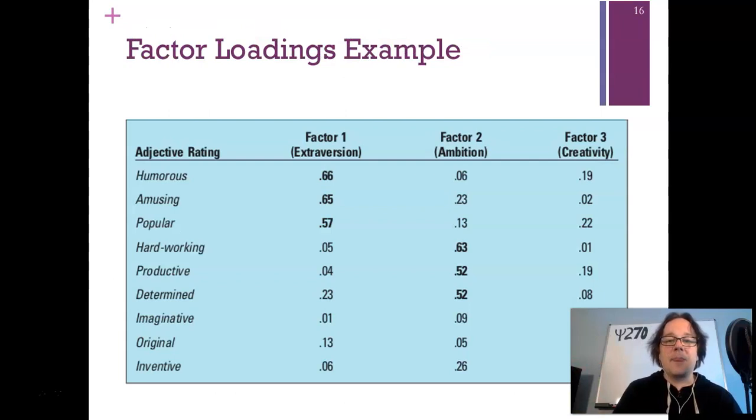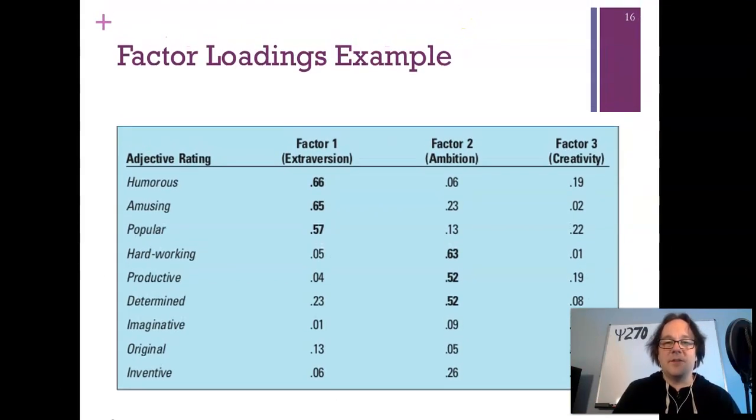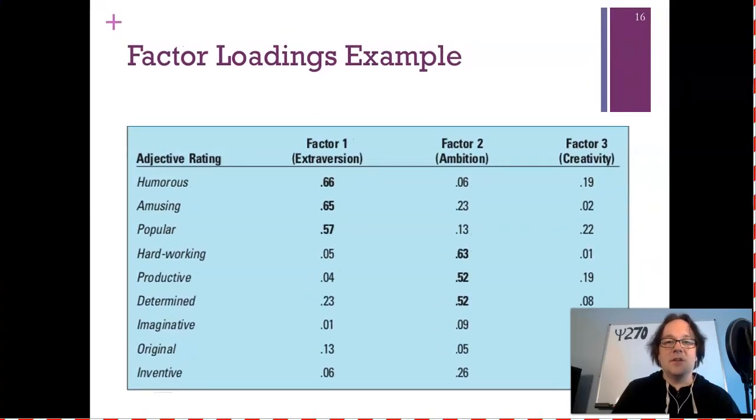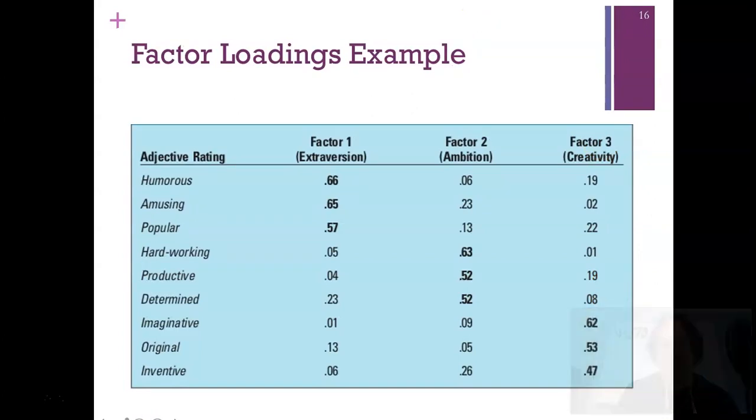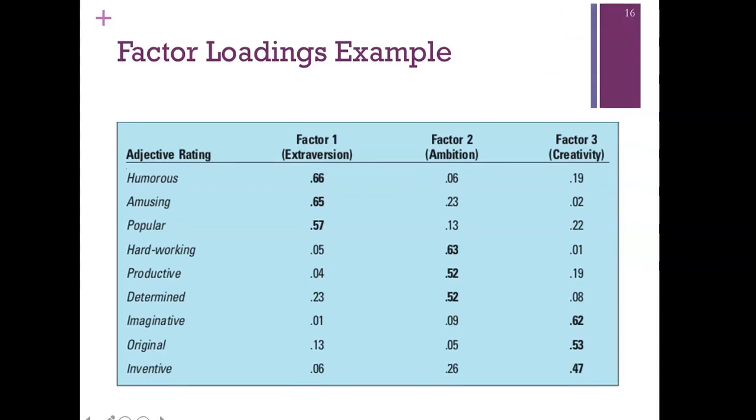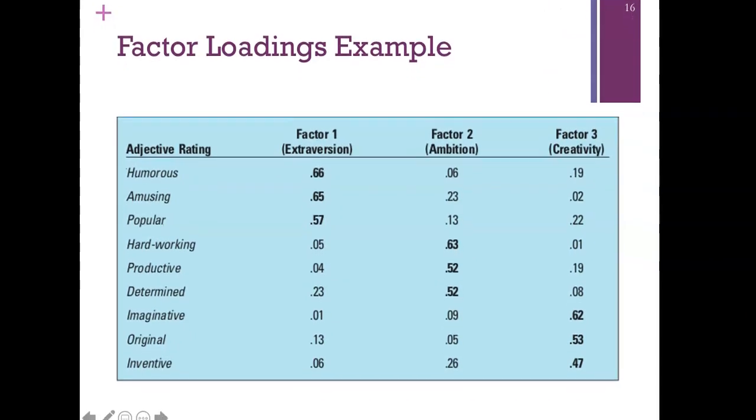But let's take a quick look at an example of some factor loadings here. Let me see if I can get rid of myself. You can just see the screen. Well, could I go away? Let's see if I could go away. Alright. Should I get rid of myself here a bit?